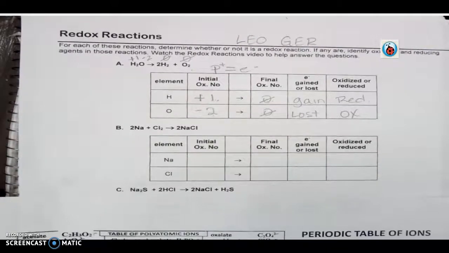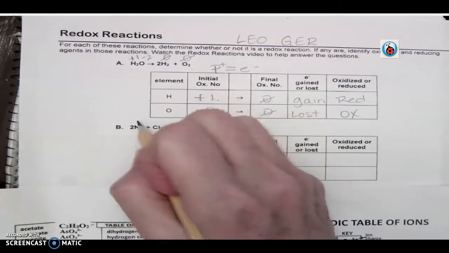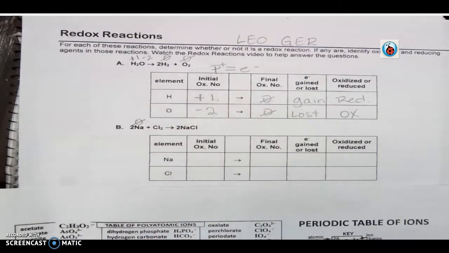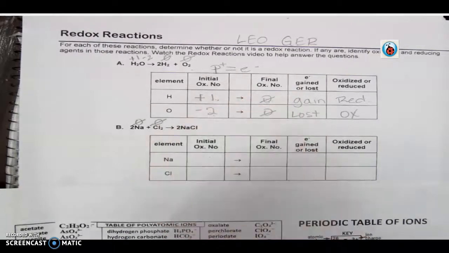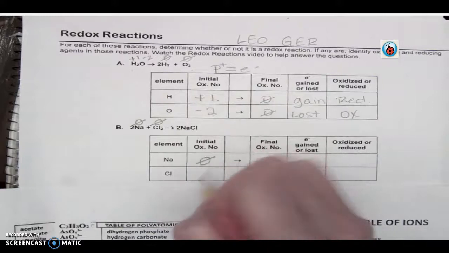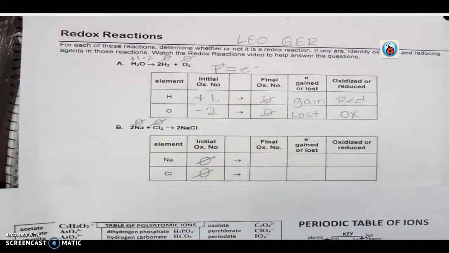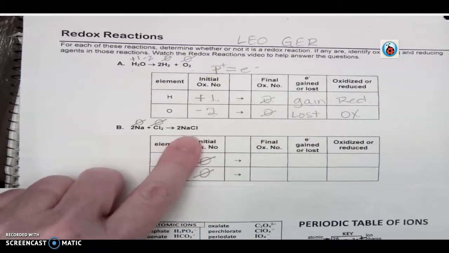Okay, same thing. We need to assign charges. Sodium doesn't have a charge. He's all alone. Mr. Sodium's by himself, plus this Miss Chlorine here, she's all alone. No charge. All right, so let's go to our initial oxidation numbers. No charges. Elements that are alone don't have a charge. When are we charged up? When we're in a relationship.